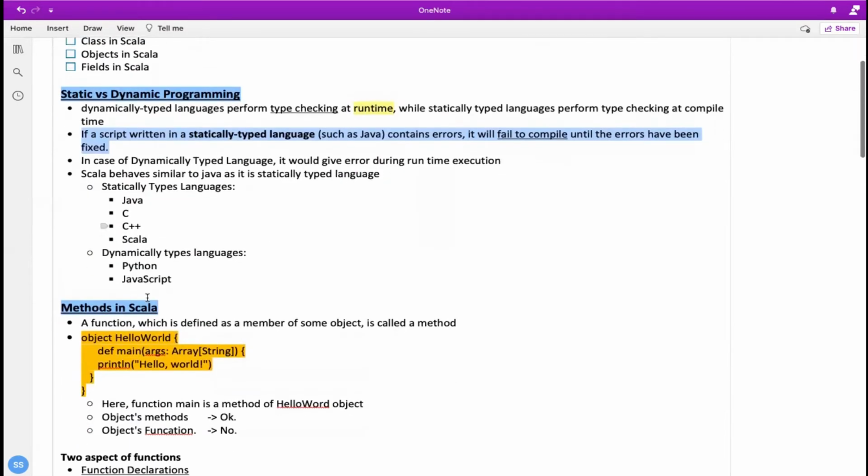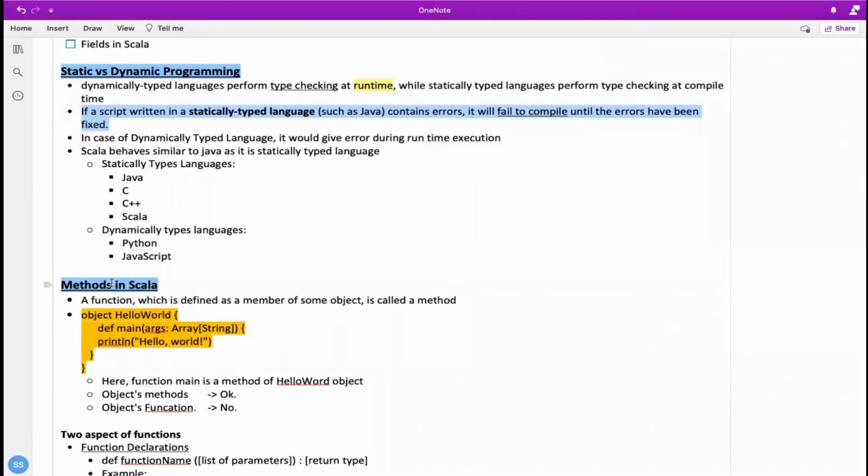Next, we will discuss what are the methods and functions in Scala. In general terms, methods and functions are the same, but in Scala this is a little different.